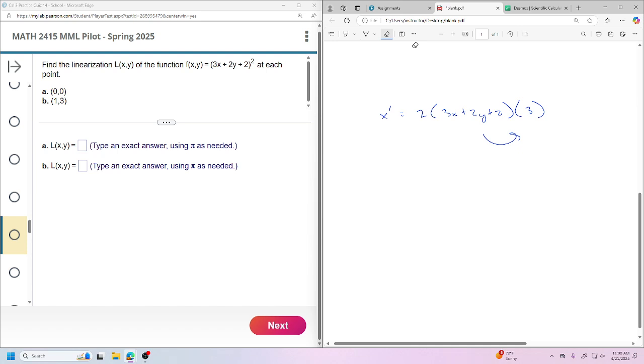Rather, what I would do is plug in our points. So notice that we got 0, 0. So I want to plug in 0. Because, 0, 0, I guess, because it's x and y. And we get... Wouldn't that be 12? Oh, so there's a 2 in there. You're right. Sorry. 2 times 6 is 12. Yes.